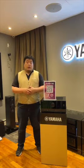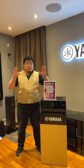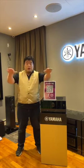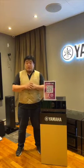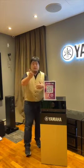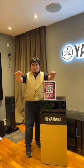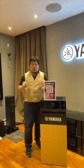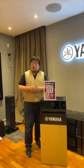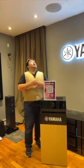One, the easier way would be to simply add height speakers above your left and right channel and your rear left, rear right. So what happens is, for example, you have your center, left, right, on the floor, usually floor standing speakers or bookshelf, on the floor, and then above them you add two. That's the easiest way. The best way is to add ceiling speakers, like we have them here.